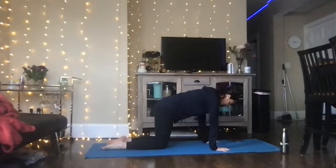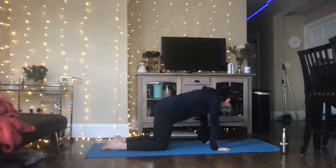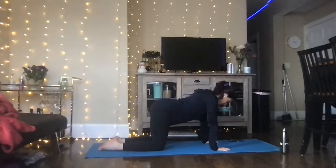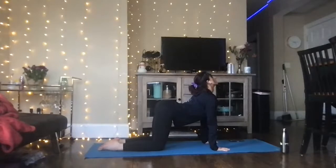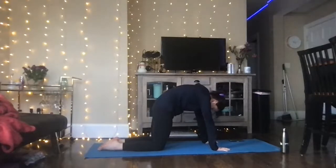In table, keep your hands, shins, and knees flat against the mat. And we're going to do a little cat-cow. So as you inhale, arch the spine down towards the mat, lift the chest, and lift the chin. And then as you exhale, tuck the tailbone, push the middle of the spine up towards the ceiling, spread the shoulder blades.